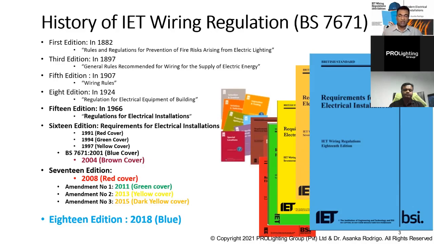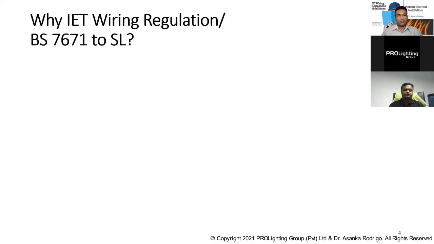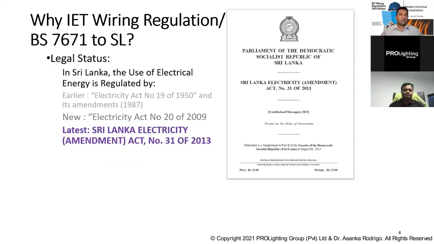But it is not only the tradition now, because when you look at this regulation, it is now legalized in Sri Lanka. As you know, in 2009 we published the Electricity Act in Sri Lanka. This Electricity Act number 20 of 2009 basically regulated all the electrical activity in Sri Lanka, including power generation, transmission, distribution, as well as utilization. Utilization is the use of electricity in buildings and any other end user places. There was an amendment to that Electricity Act in 2013 as well.